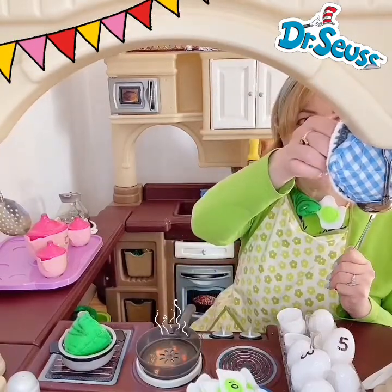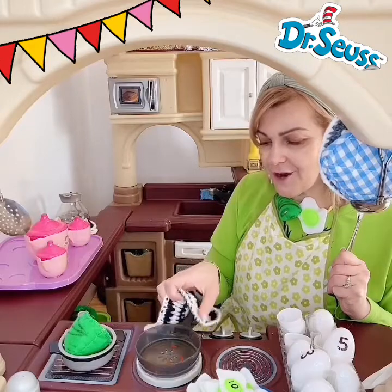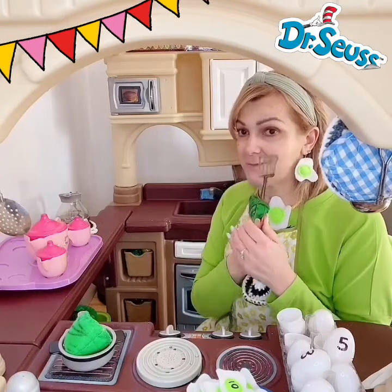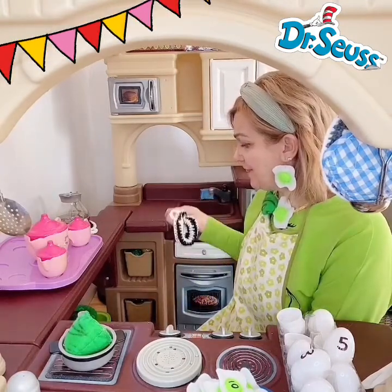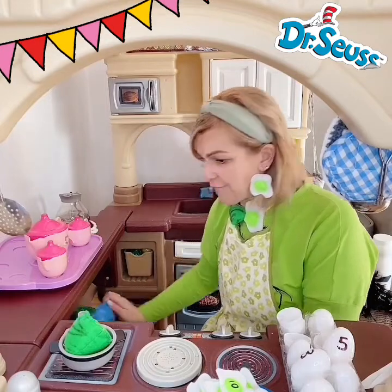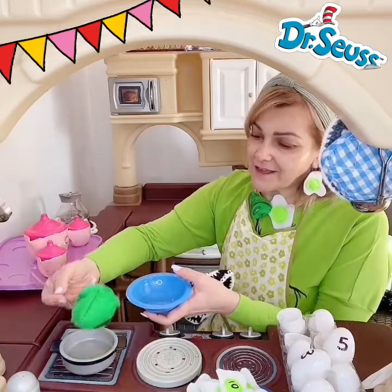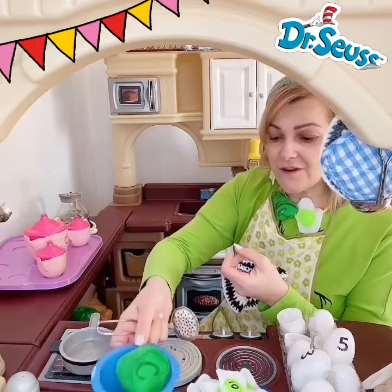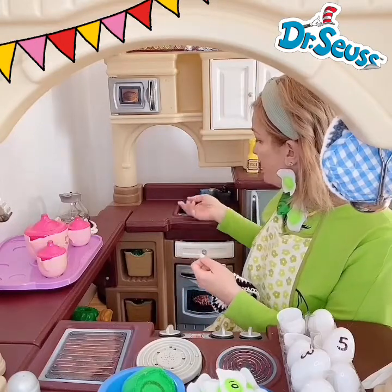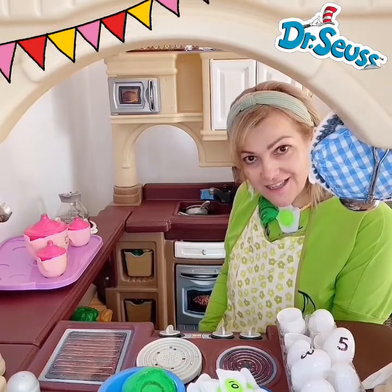Now, what do we do with our pan? Turn off our stove. Put our pan in the sink to wash. Put our little spatula in the sink to wash. Let's see, we need another container for our ham. Take our ham and put it in a container. We have our ham and green eggs to wash those after, right? And let's wash our dishes. Do you want to help me wash the dishes? You do? Okay.